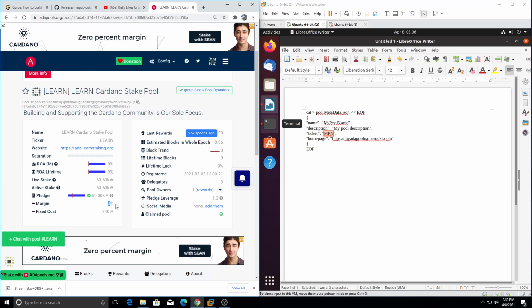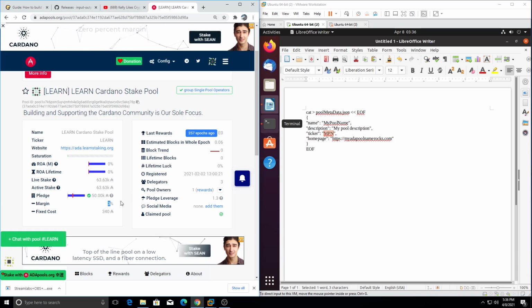Say there was 10,000 ADA in block rewards. Then 340 would come off the top, and then another 3% of that 10,000 would come off the top. The rest of those block rewards would be divided out to the delegators. So the difference to the delegators is actually quite small.